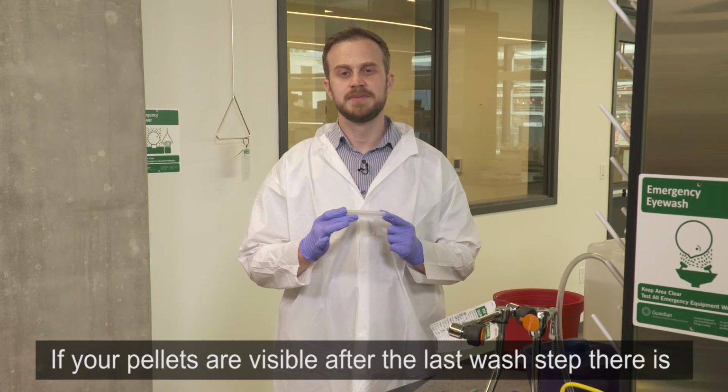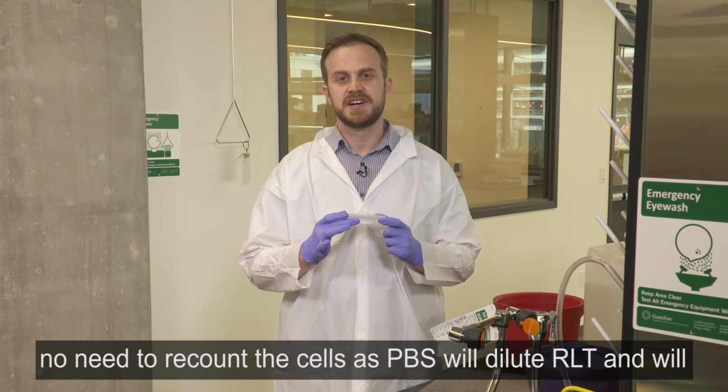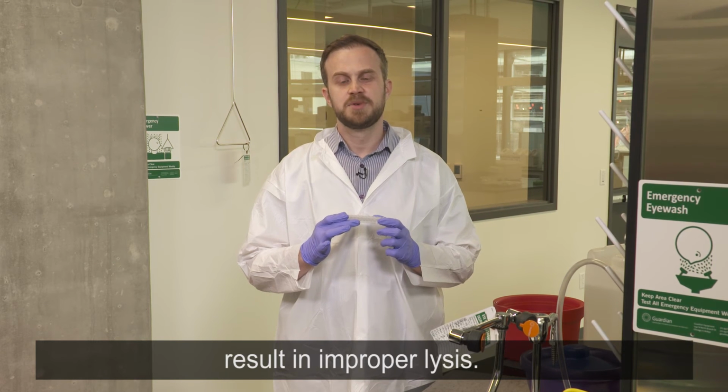If your pellets are visible after the last wash step, there is no need to recount the cells, as PBS will dilute RLT and will result in improper lysis.